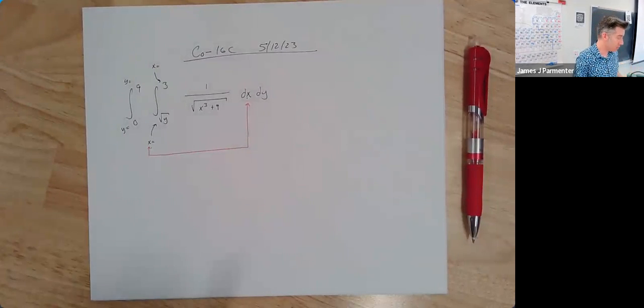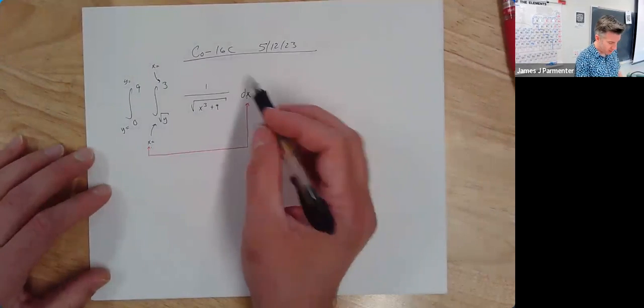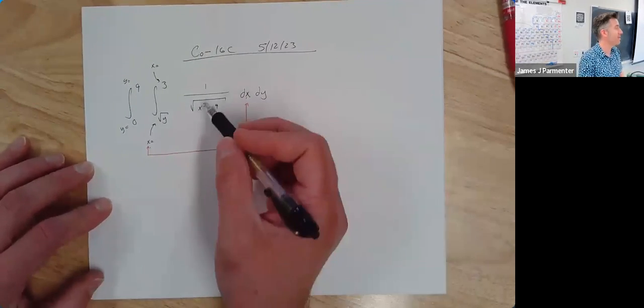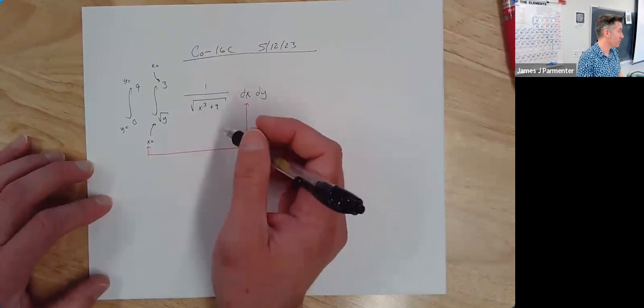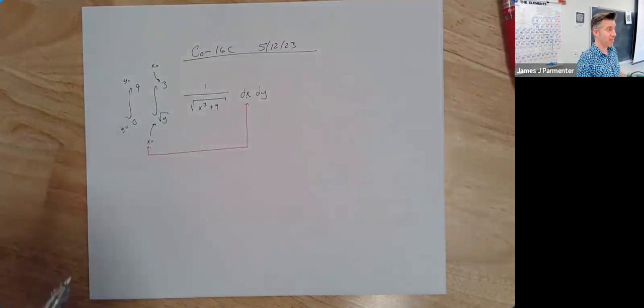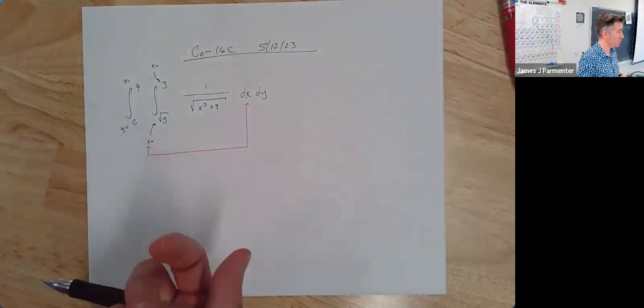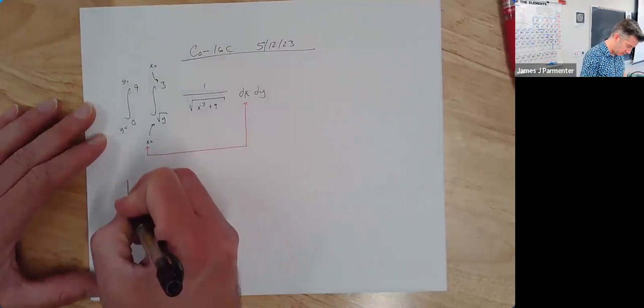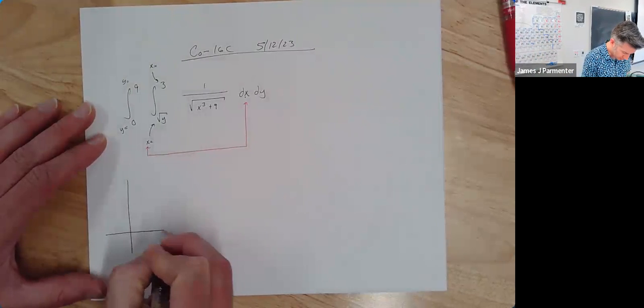Great. Normally they're just going to give it to you the right way anyway, but it's good to know what to expect. Okay, so now the problem with this integral is you cannot find an antiderivative of 1 over the square root of x cubed plus 9. Doesn't exist. There is no function whose derivative is equal to that. So when you see something that looks like it might be impossible or just really hard, the usual go-to thing to do is to reverse the order of integration, which we practiced last time. So we're going to rewrite this. Actually, we're going to draw the region first. I'm going to draw the region here.